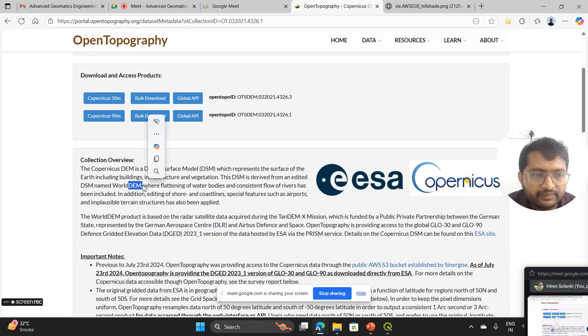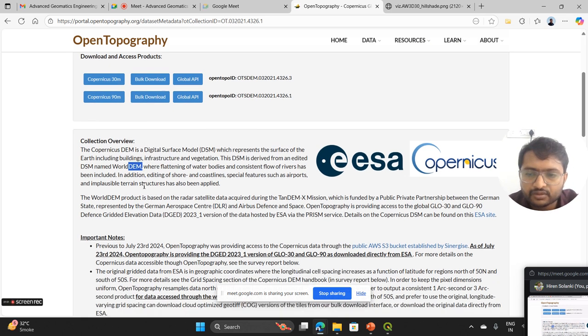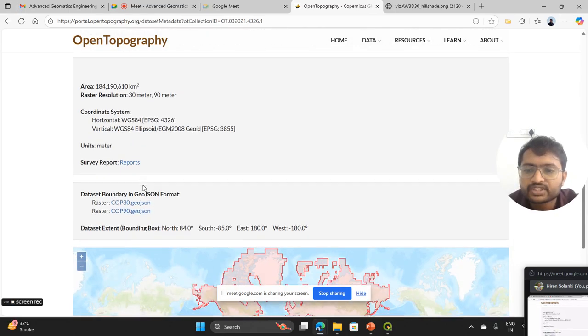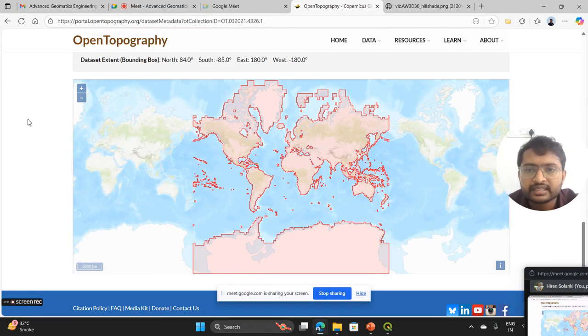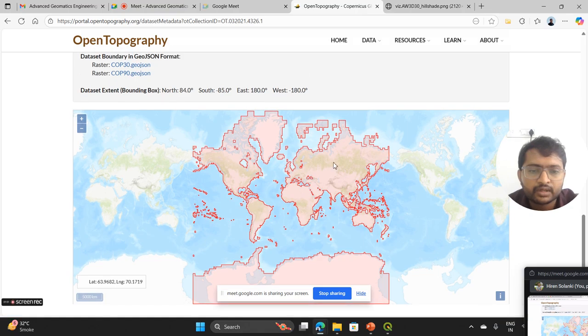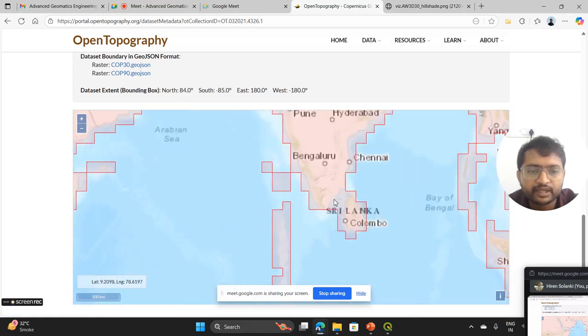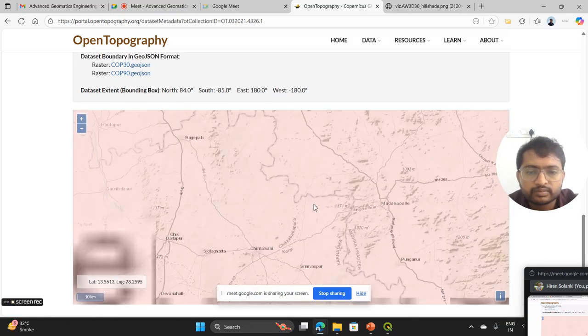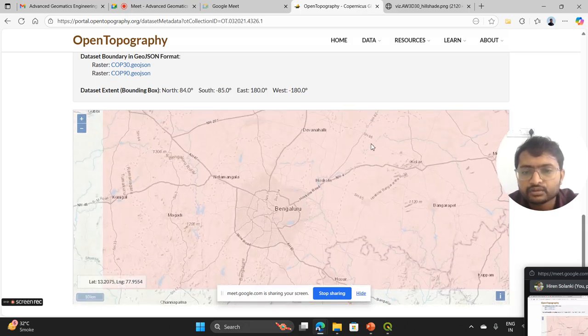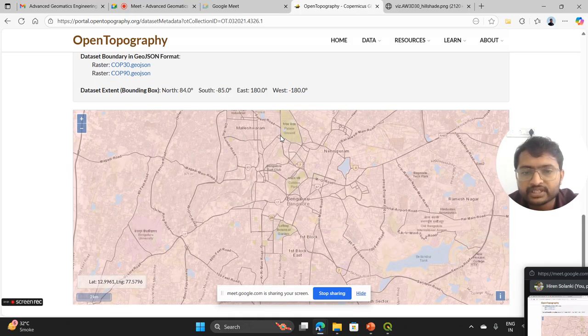Basically, this data covers the entire surface of the earth, including buildings, forest cover, infrastructure and vegetation. But if you see the previous data, SRTM, it is DEM data, which gives the bare surface elevation only. So depending on which data you want, you can select the region and then do the analysis. Now, let's say in Bangalore, there are so many buildings. So building height will also come into the picture, and because of that elevation will increase.